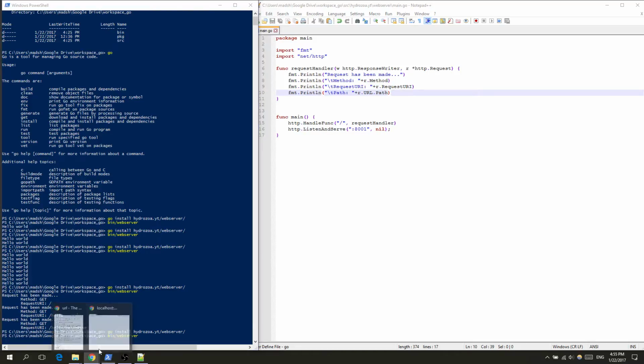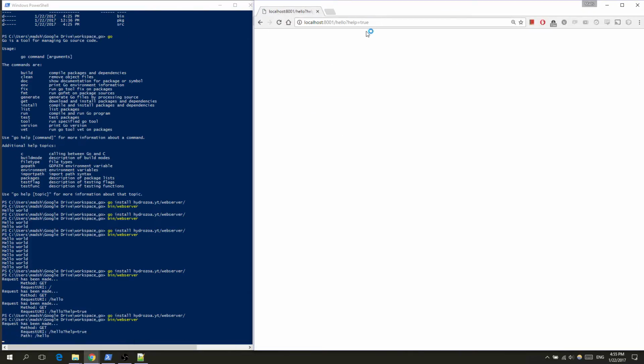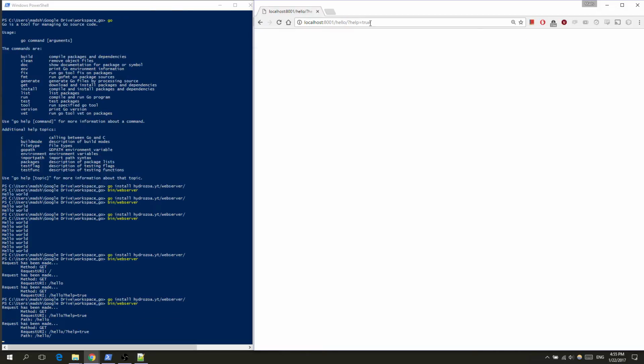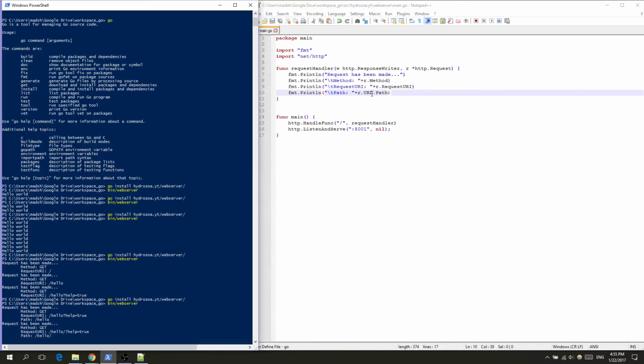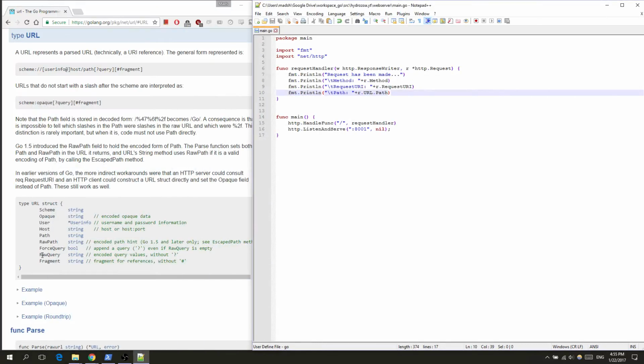And running again here, and we are good to go. We still got the same request URI, but our path only specifies the file. If I make another slash there, it's not going to be an issue. It's just going to append the extra slash to the path here. Okay, that's fine. And then the raw query, I bet, is the variables. Let's see.